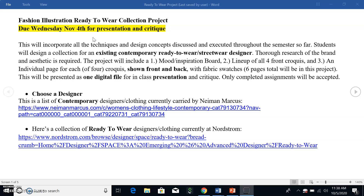This is going to be a major project. We'll have two of these and they take up very large portions of your grade. This project alone is worth 30%. We'll work on it for an entire month. It's going to be due for presentation Wednesday, November 4th for a live session that you absolutely must be present to, so that you can present your collection and we can give live immediate criticism to each other.